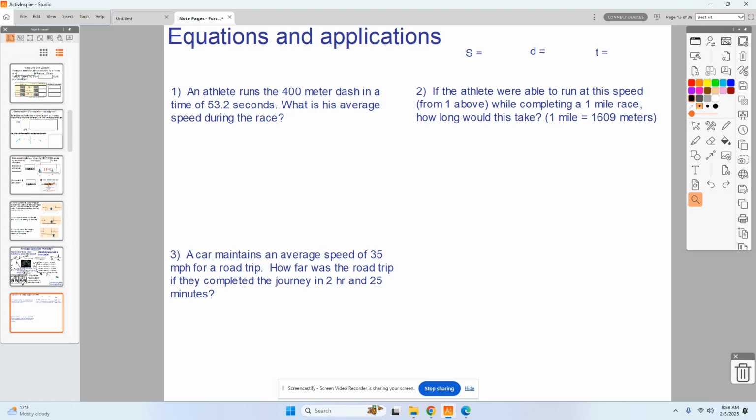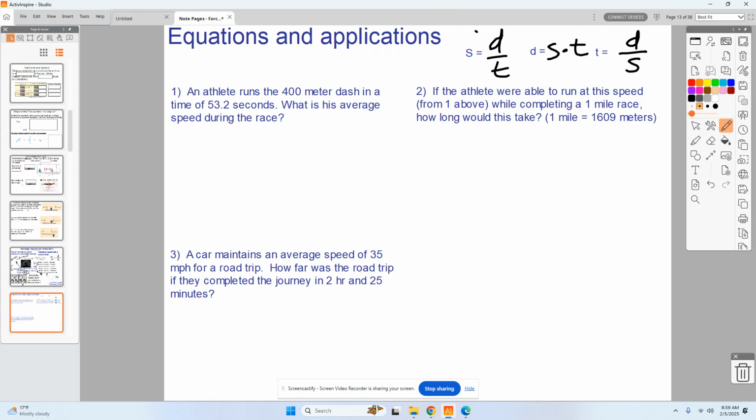All right. Let me show you a couple of things here, and this is about as minimum as I can make it. Speed is distance over time. Distance could be written as speed times time. All I'm doing is rearranging that equation so that now distance is equal to something. And then this one over here, time would be distance over speed. It's really the same equation, just written for a different variable. But what's the middle one? Distance would be speed times time.